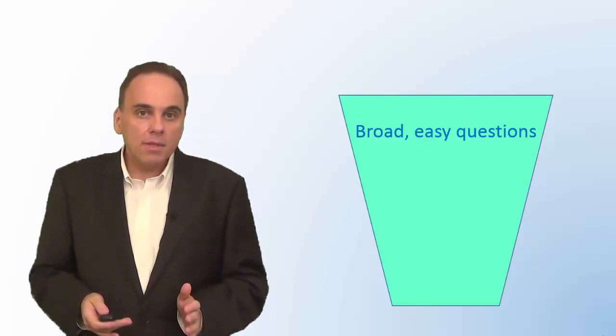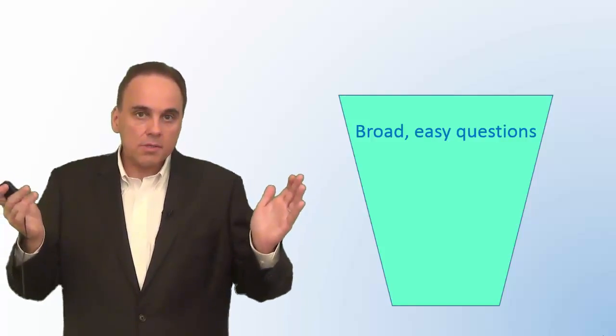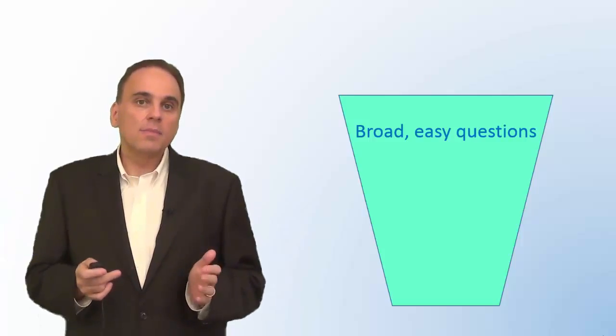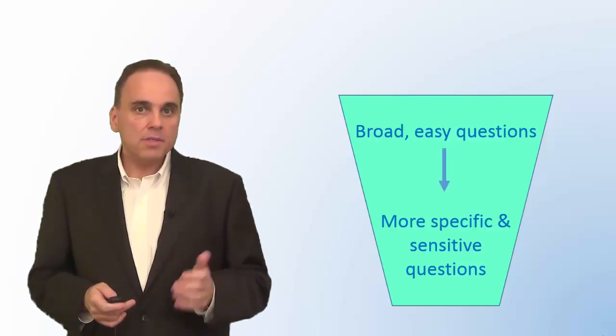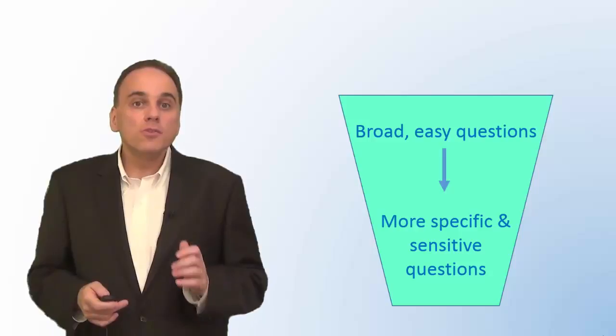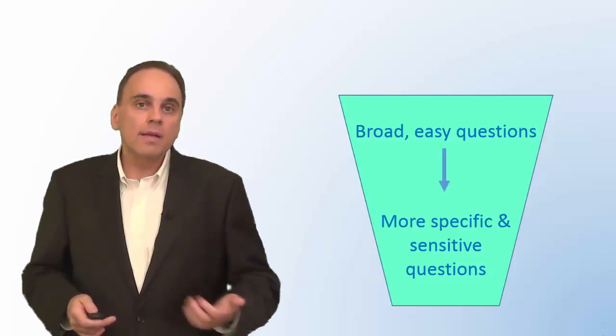One more thing to remember. The order of the questions counts too. One way of ordering questions that's frequently used is the funnel approach. Start with the broadest questions and the questions that are easiest to answer. Then ask the more specific questions. Finally, at the end, ask the questions your respondents might be reluctant to answer. Often these are socio-demographic questions like the person's age, educational level, or income.